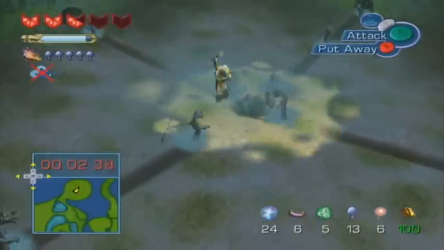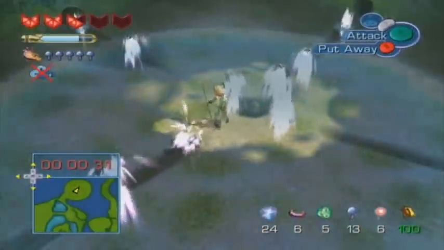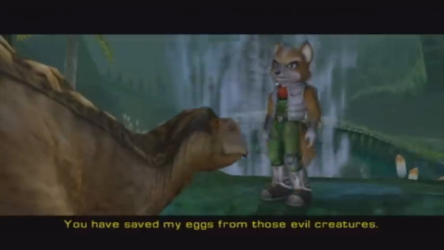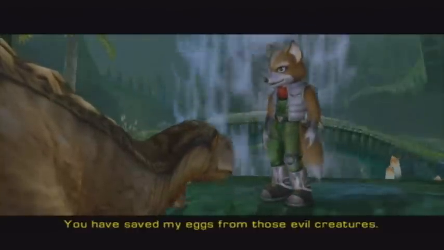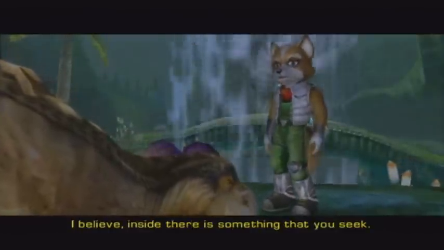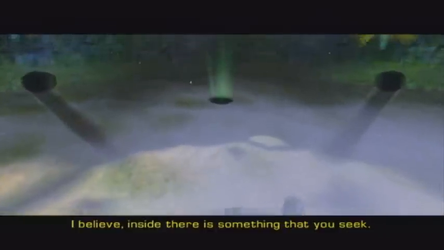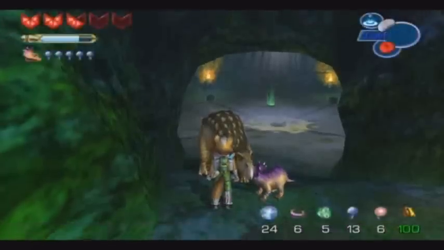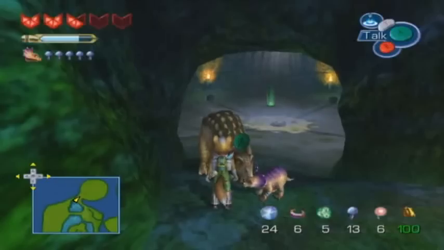Almost done here. Yeah. That's how you do it. You saved my eggs. Please let me repay you. No, Missy, I'm not into that. I believe inside there is something that you seek. I am not into that.